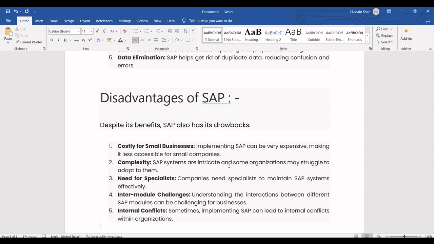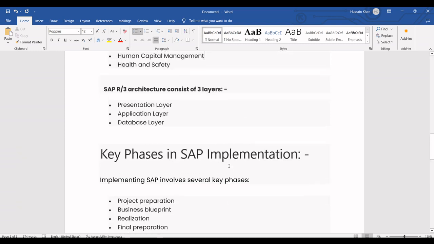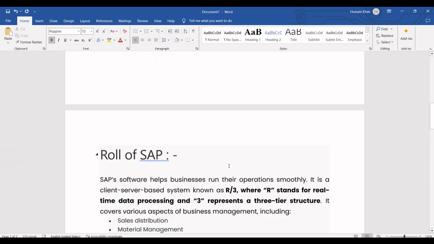Intermodule challenges and internal conflict may occur while SAP is implemented in any organization. So these are quite a few drawbacks that are there once SAP is implemented in any organization.